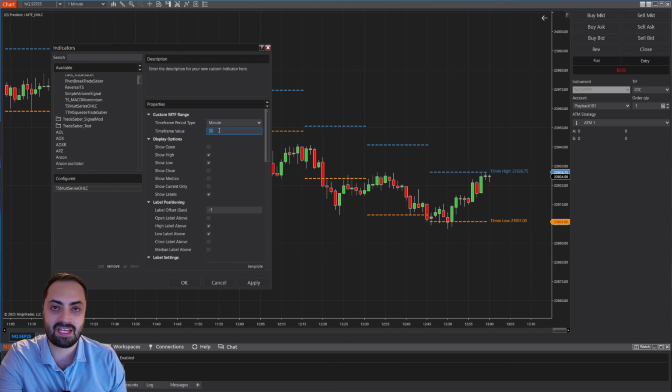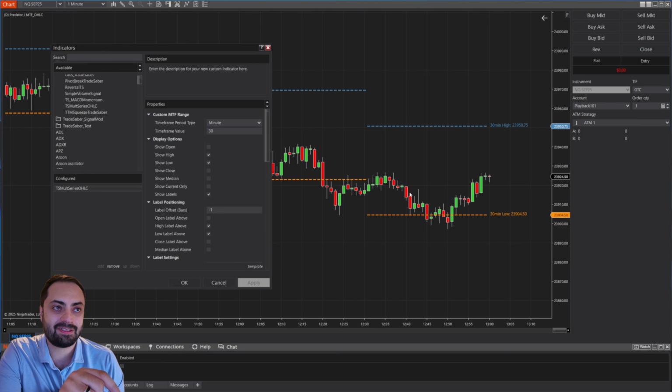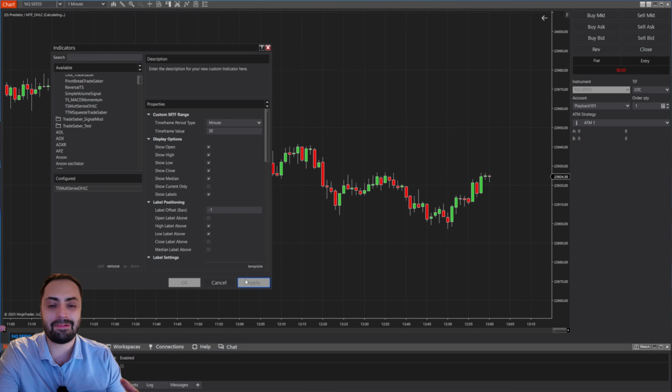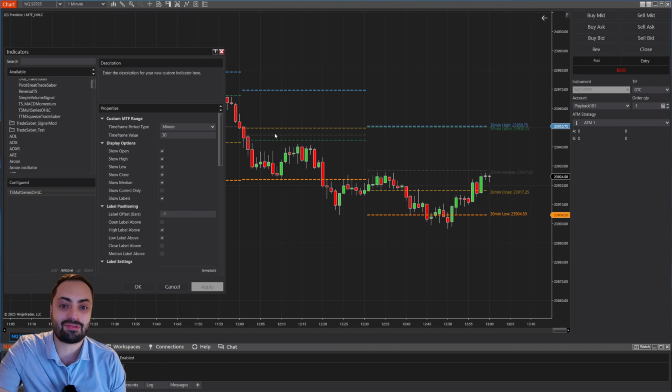So in this example, 30 minutes, you can just load it and it's automatically going to adjust for that high and low period. Or if you want to select the open, you have the close, and you have a median now as well. So really, whatever you want to use for that time frame, you're more than able to now. So if we look over here, it'll tell you if it's the high, the open, the median, the close, or the low of the previous bar for that time frame selected.